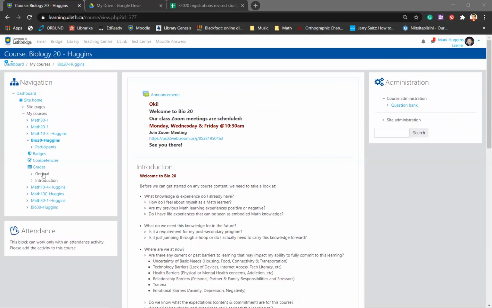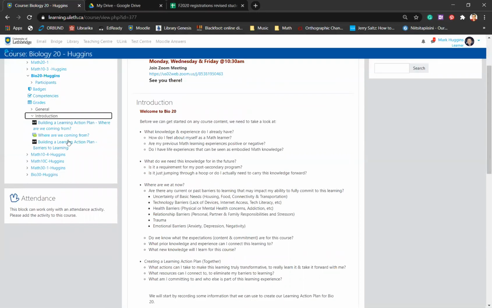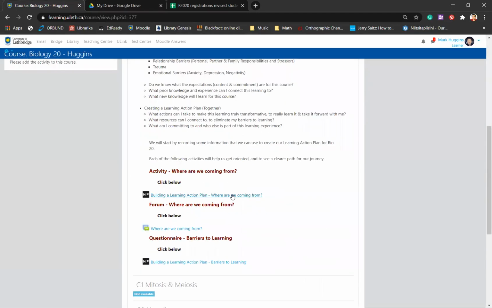But right now, the general section and the introduction are the only two sections of this course that are revealed. And right now, we're in the introduction. If I click on this, it opens up and shows the 3 activities that are in there. So I can access those activities over here. I can access them here. There are so many different places where you can get at it. So I'm going to click on this first activity, building a learning action plan. Where are we coming from?